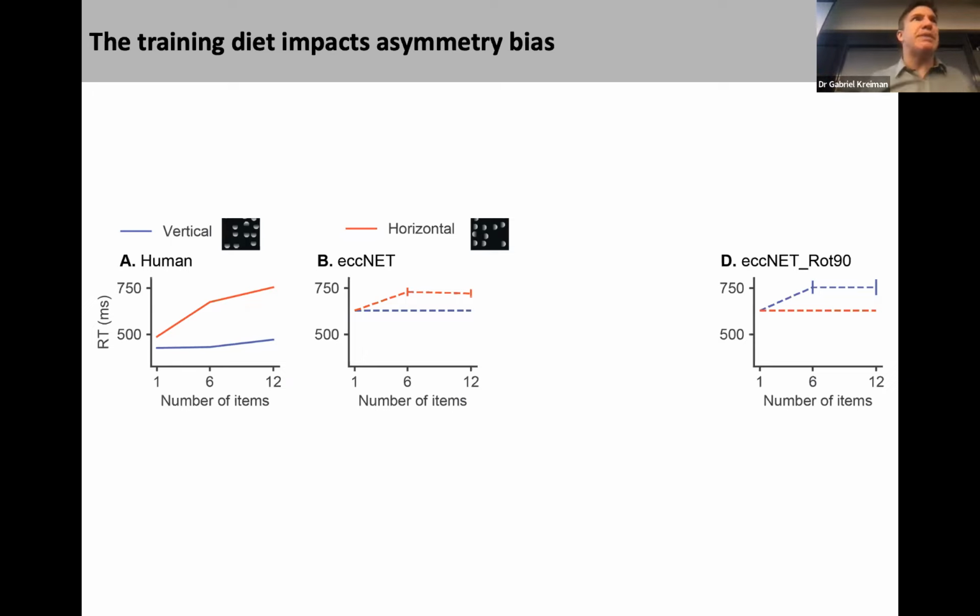Illumination comes mostly from the sun, and even in a room like this, most of the time it comes from the top, not from the side. We're used to searching for things in images that are more like this than like this one here. That is very hard to test in humans. You'd have to take a baby and train them exclusively in an environment where illumination comes from a different location. But we can easily test that hypothesis in our computational models. So what we did here was take ImageNet and rotate all the images by 90 degrees.